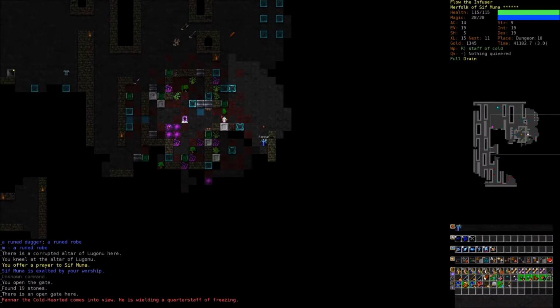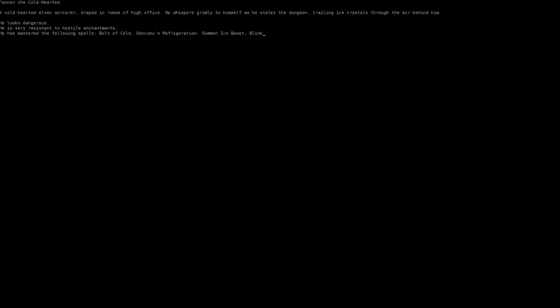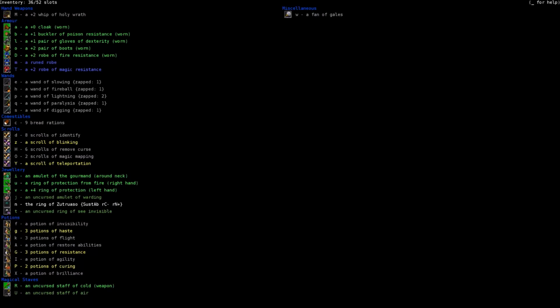Oh, ice guy. Ice guy. Fanar. So she's got Bolt of Cold, Summon Ice Beast, Blink, and Ozocubu's Refrigeration. I'm not really too terrified of him, because I have one pip of Resist Cold. I don't think I have any other items that give me bonus resistance, do I? No. He shouldn't be hard, but he could be.